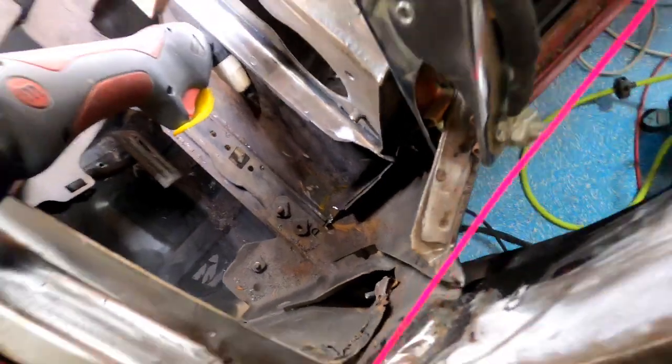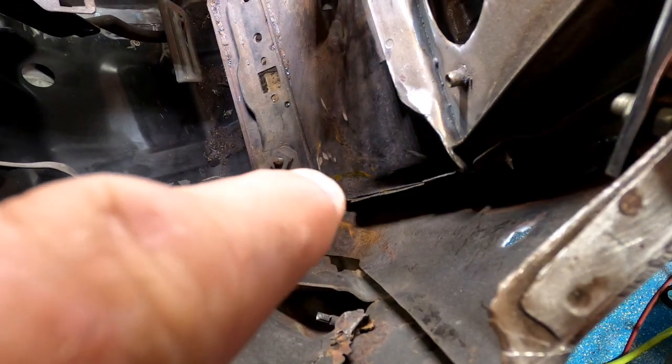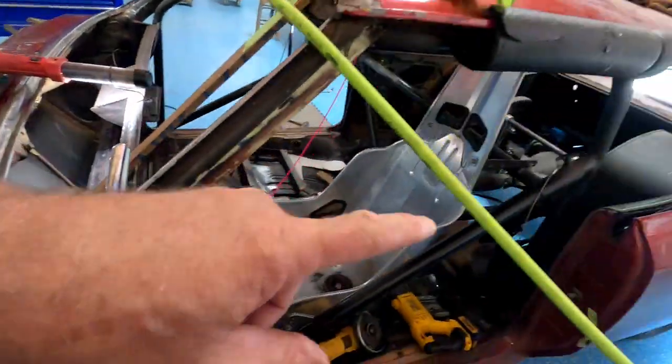Hey everybody, so I have a location. You can see that little orange circle right about there. That's where we're going to cut a hole. This really pains me because I'm not sure of myself. So we guesstimate and we go for it, and I'm not a professional of putting cages in, but I'm not a professional of doing any of it. That's why we just do it.